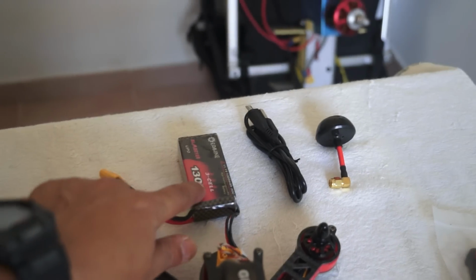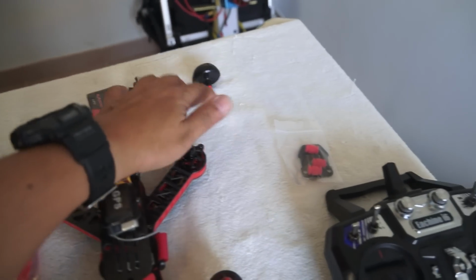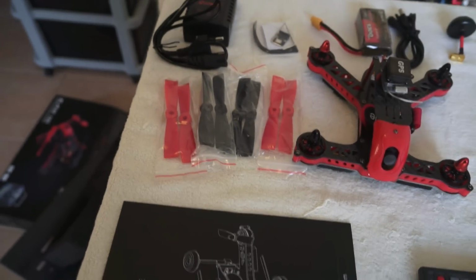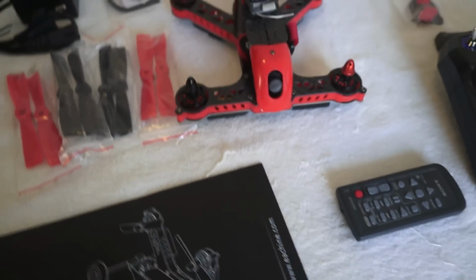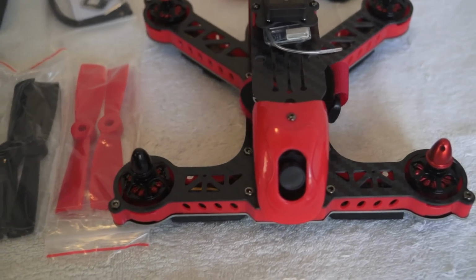We have a 1300 milliamp battery, 3S. Okay, we have a USB cable, a clover leaf antenna. We have 4 pairs of the propellers. These are 4-inch propellers, I believe. We have a user manual. I'm not sure how useful or helpful this is. Most of the time it's not very helpful. We'll look at it. And then we have the quadcopter itself. Check it out.